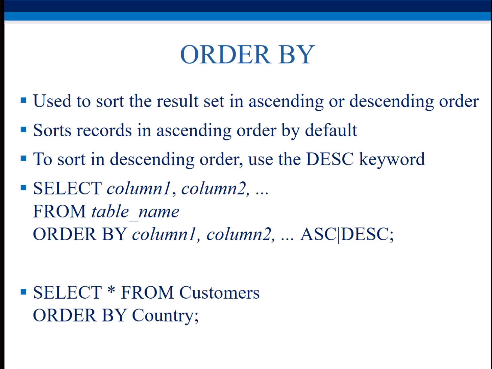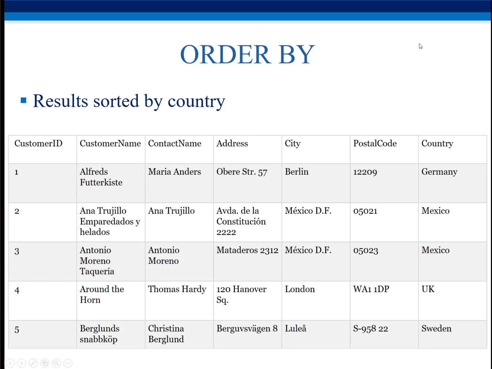So here is an example of select star. The star means give me all of the fields. And be careful that if you have a table that has 100 different fields, it's going to be rather challenging if you put that in a report. So we're going to do select star from customers, and we're going to order by country. And this is what it looks like. So you're seeing all of the fields, and you can see the country is in alphabetical order.